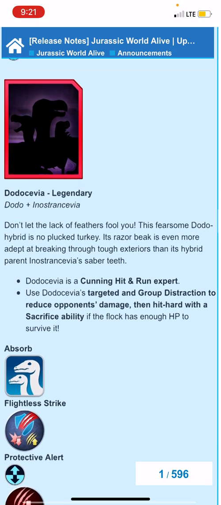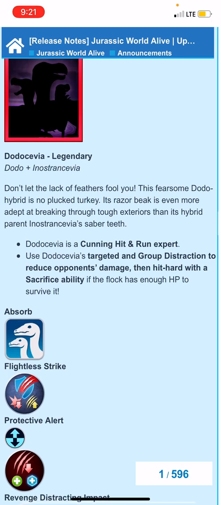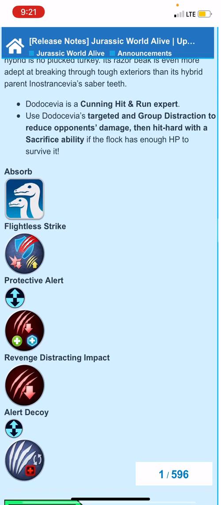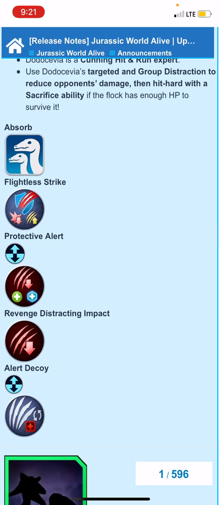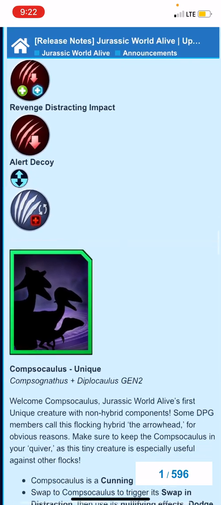And then we get on to the legendary Dodo Sevia, which is Dodo and Inostrancevia. Don't let the lack of feathers fool you. This fearsome dodo hybrid is no plucked turkey. Its razor beak is even more adept at breaking through exteriors than its hybrid. Dodo Sevia can hit and run, blah blah blah. Alright, moves. Absorb, flightless strike, protective alert, revenge, distracting impact, and alert decoy.